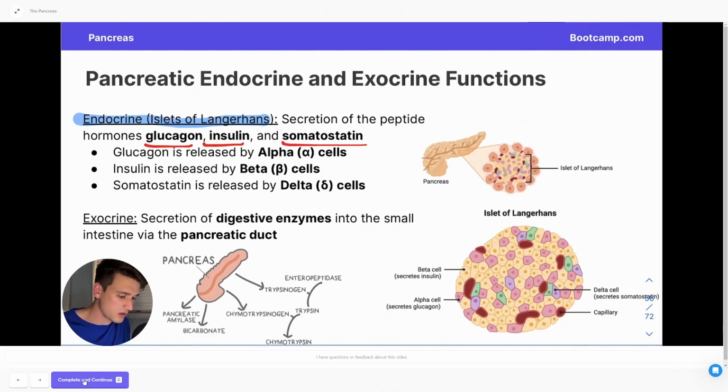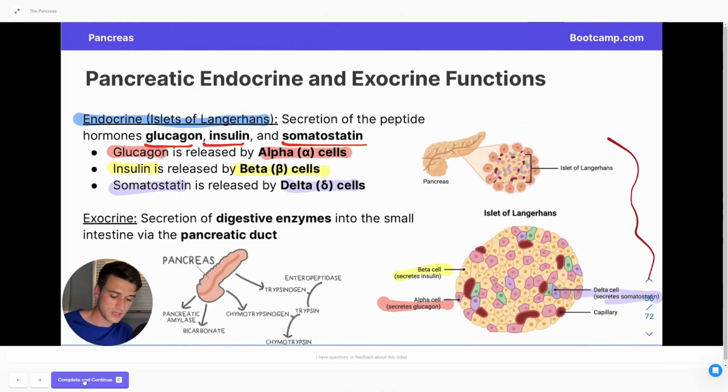For another great thing about the pancreas is that its endocrine tissues are separated into different types of cells, which we can see in both visuals to the right, granting these endocrine tissues a great degree of separation of responsibility. When we're talking about glucagon, these are hormones that are going to be produced by alpha cells, which we can note right here. In comparison, insulin is going to be released by beta cells instead. And the final peptide hormone released by the islets of Langerhans is somatostatin, which is released by delta cells, which we can highlight right here.